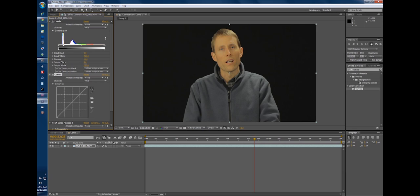There's levels, which I think is probably pretty effective for this particular case, and there's also curves, which are really nice, but I don't know that curves are really the right tool for this, but they could work in a pinch, and I'll show you both of those. So first of all, the levels control. What we're showing here is a histogram, and the shadows through the highlights are represented here.